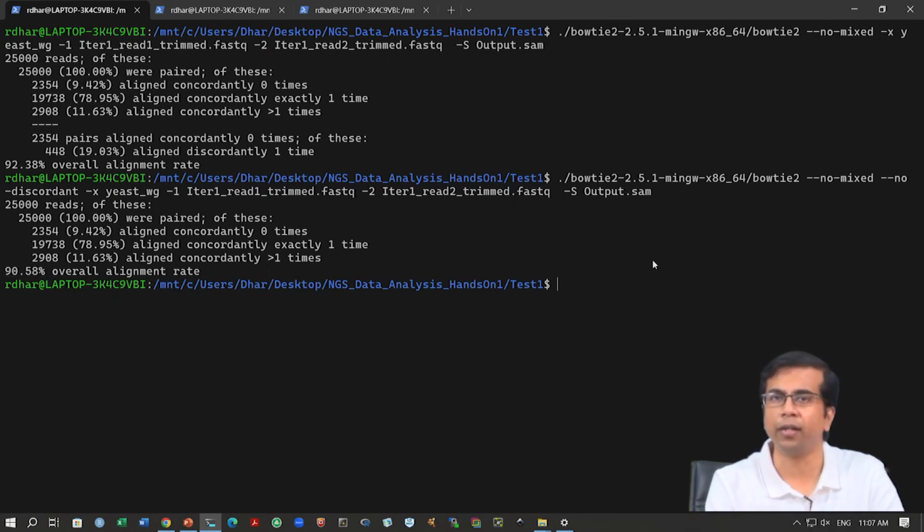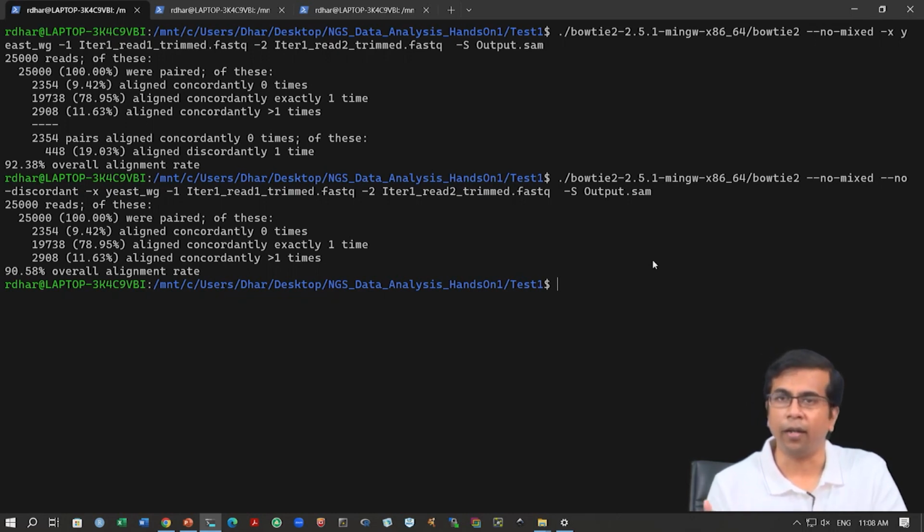These are mostly output options, what you want in the output file. Now we can also change the run parameters. One of the run parameters that we often use is the local option. As I have mentioned, it makes a lot of sense to use local alignment instead of global or end to end alignment, because in reads, especially in Illumina, the quality score is low in the beginning, and the quality score also drops towards the end.